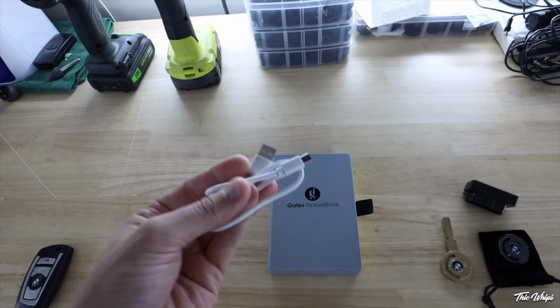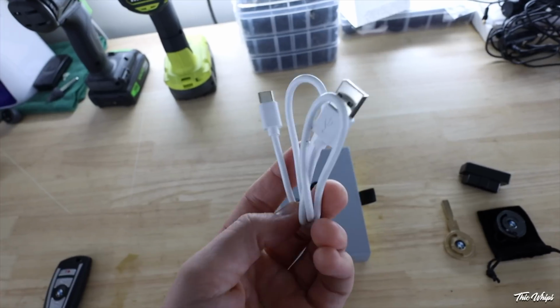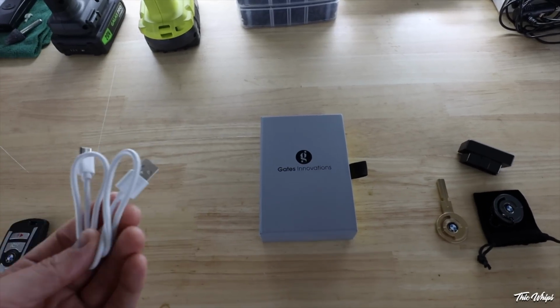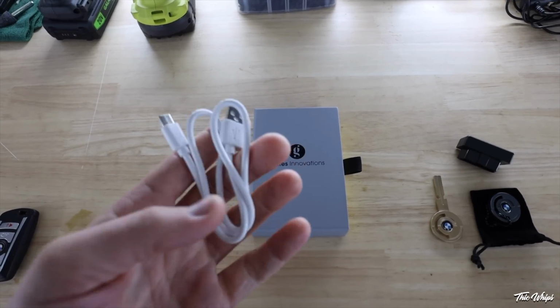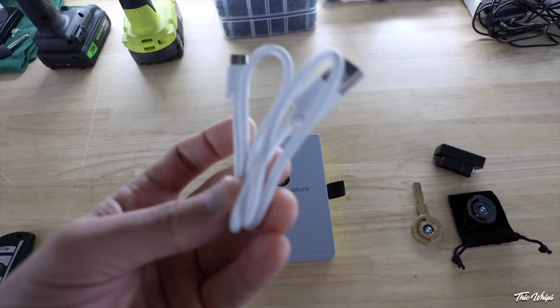It's also important to note that the new key fob is now digital, so you will need to charge it. They do send you an actual USB cable in order to do that. I charged mine yesterday. It actually charged very, very quick, and I was using it all day yesterday, but the battery has not really drained much at all. So I really don't see too big of an issue of this running out of batteries if I'm out on the road, being that you can just easily charge it wherever you are.